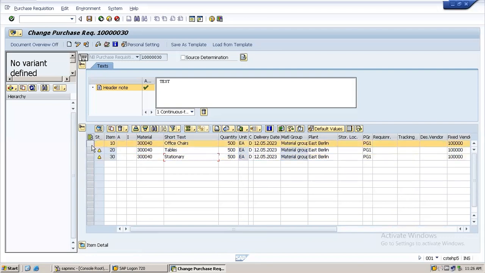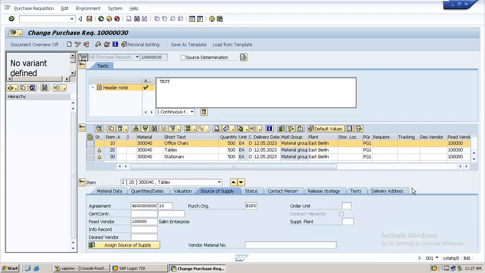Office chair will go for approval separately. Tables will go for approval separately. Stationery will go for approval separately. So each line item will require an approval. We can see the release strategy tab here at the item level. And the user has to approve each and every line item, right?